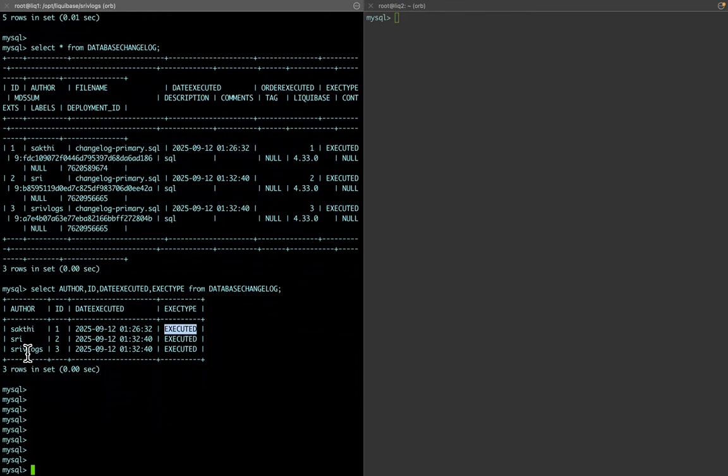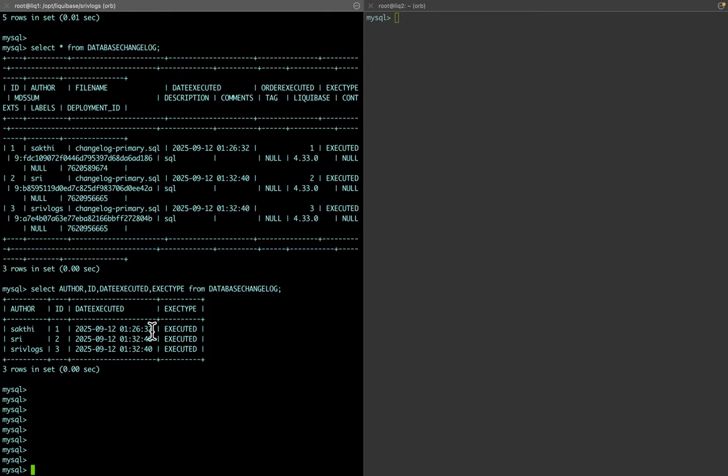So you can easily track your changes as well. By deploying the changes through Liquibase, you can easily track who executed what, at which time, and whether it was successfully executed or not. All these things you can track easily using Liquibase, right? So there are multiple purposes we have with Liquibase. Fine. So this is how basically we can deploy the changes.